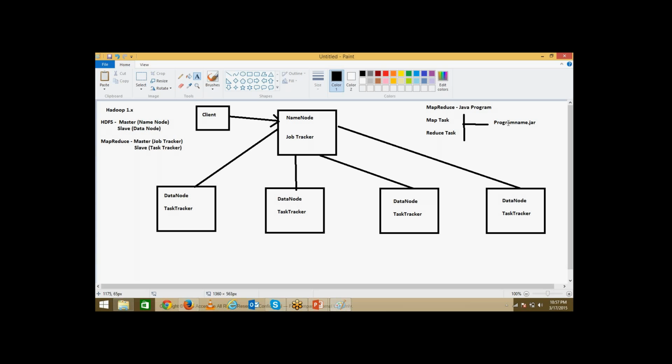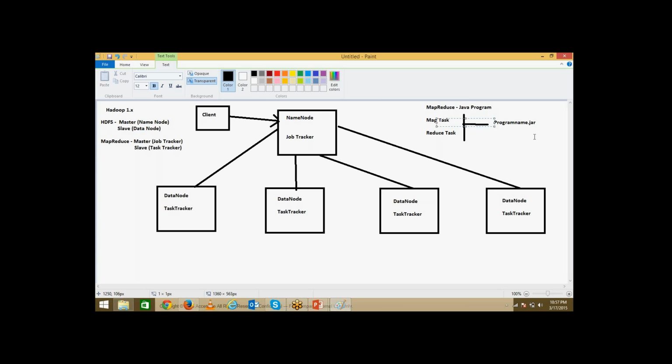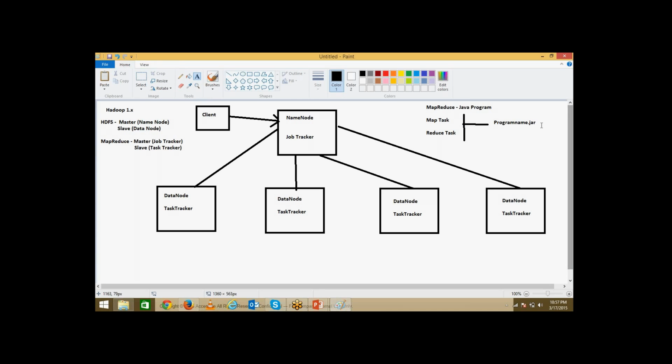So let's keep it simple. We will have one jar file which has all the details of the program, where the complete business functionality is implemented in code format. Whenever the client requests to submit a job, it will have the .jar file where all the job configuration is given. The client will request to submit a job on the master node.